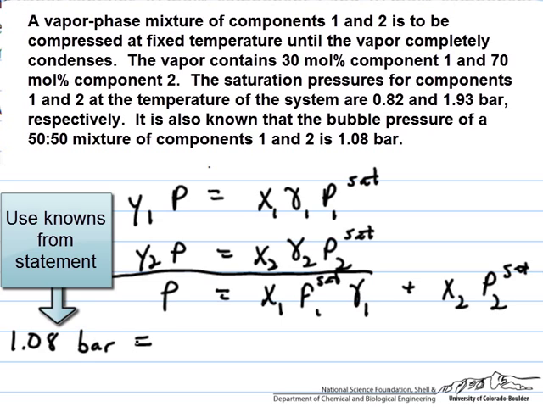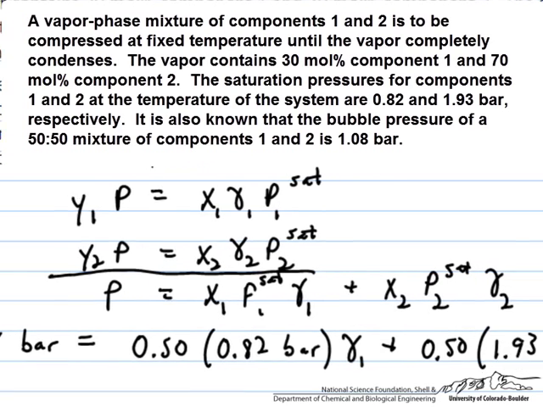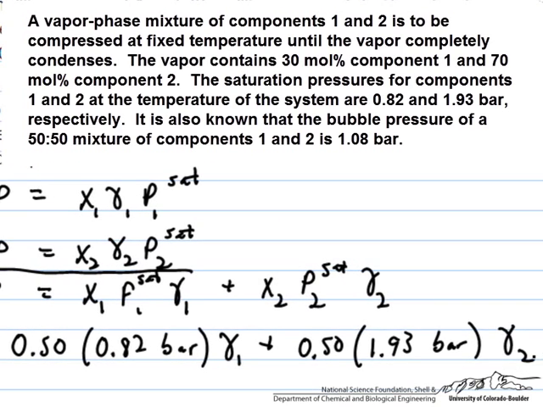And the bubble pressure, remember, is the pressure at which you have the final bubble of a vapor that's being condensed all the way to liquid. And so the composition of the total system is equal to the liquid composition. Composition of the total system in this case is 50-50. Right, so now we have gamma 1 and gamma 2, one equation and two unknowns. We're going to use the one parameter Margules equation in order to convert these two unknowns into the single unknown, which is that one parameter of the equation.